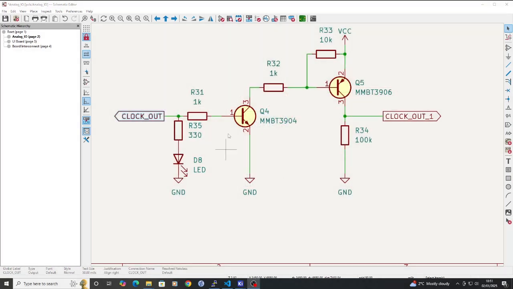So what I've come up with is this, to add another inverting stage to the clock output using a PNP transistor. So that means I can connect my LED directly to the Pico's clock output port, and using a second inverter, that means the ultimate clock output from the module maintains the same phase, and the LED will come on when this ultimate clock output goes high. But I need to test that.